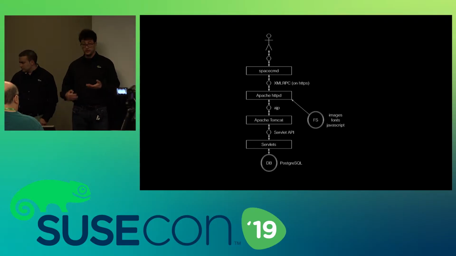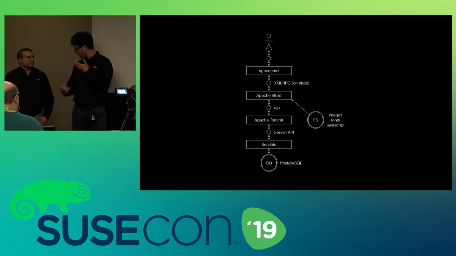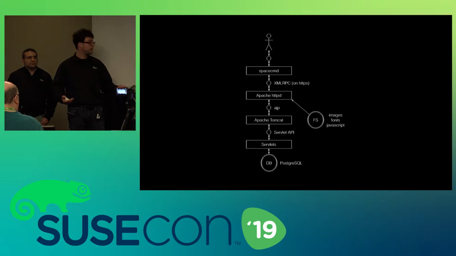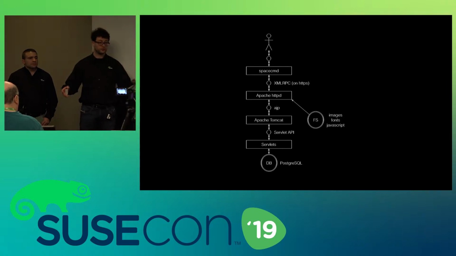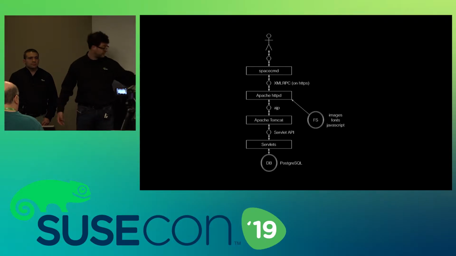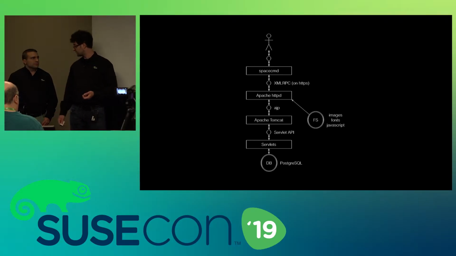And indeed, if you do have a problem, I guess that's more or less the same things that you have to check, right? Mm-hmm. So the error in this case will not be a blank page or a 404. You will have an error in the command line from spacecmd, like server is unreachable. Why is it unreachable? Could be that Apache is down, could be that Apache is up but it has errors in the logs, or Tomcat is down, or the database is down. So that's how you can start troubleshooting, right?